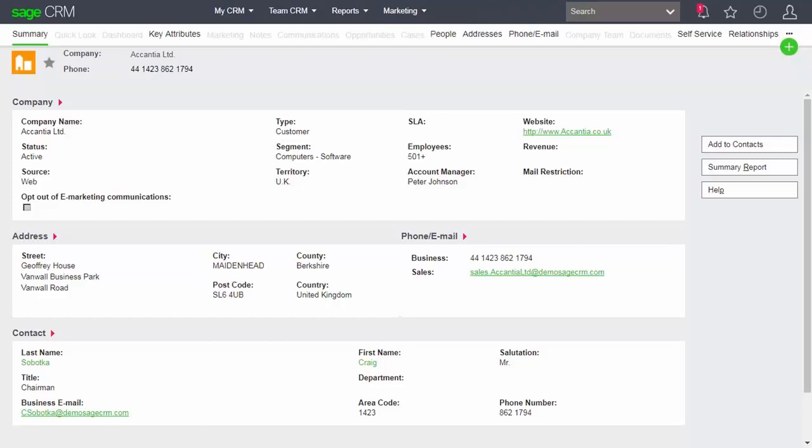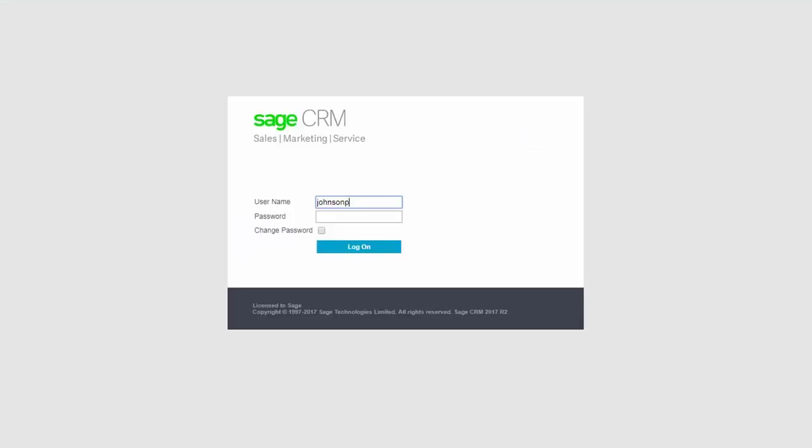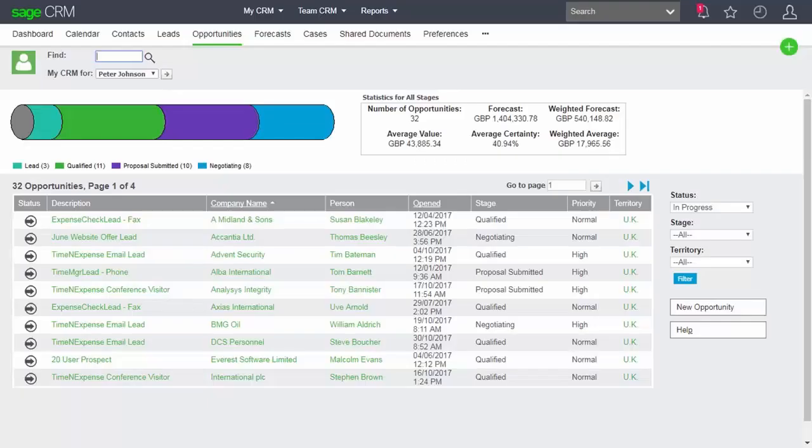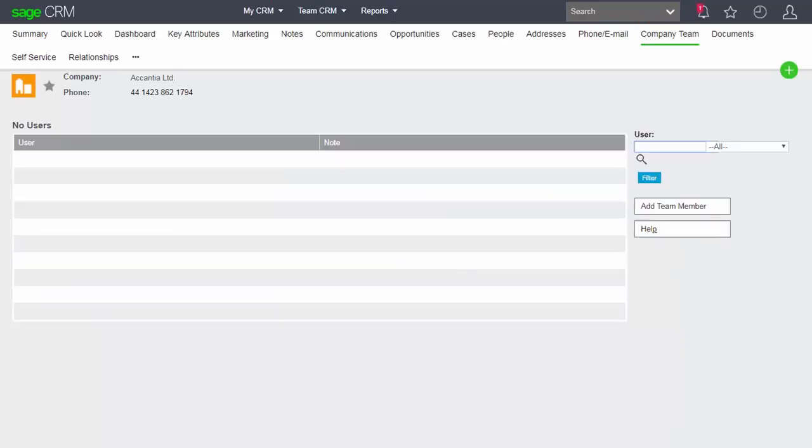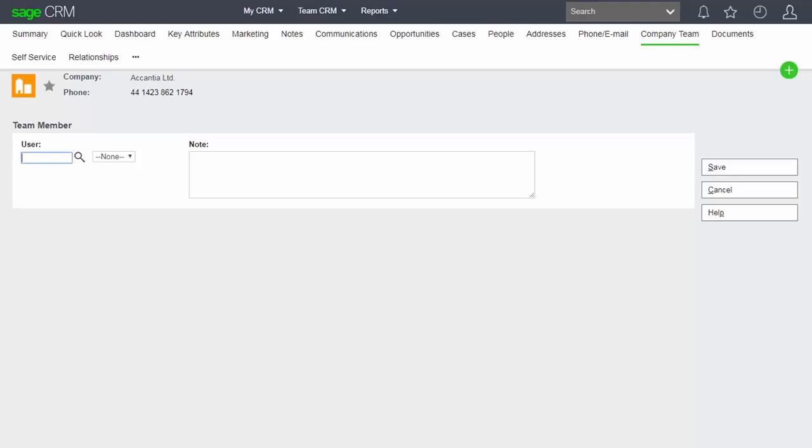The owner of the account, in this case it's Peter Johnson, is also set up so that they can add additional people to the company team. And we see here a company team tab, and if I click on the company team tab, I can choose to add an additional person into that team that manages the company.